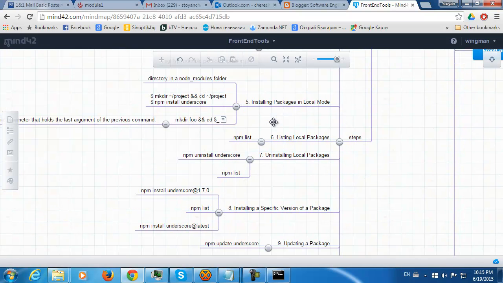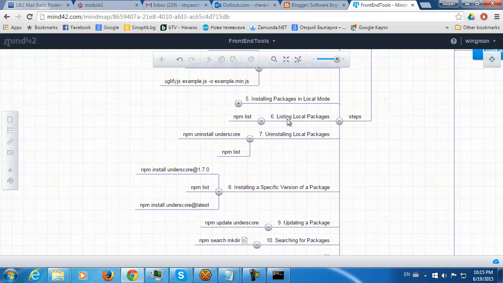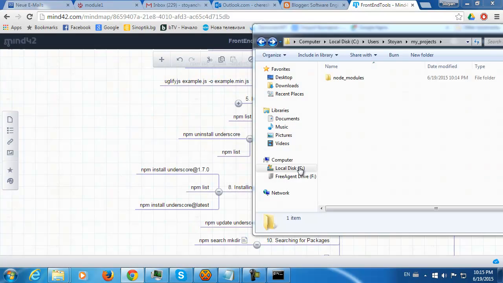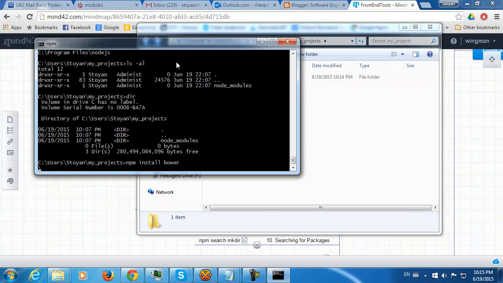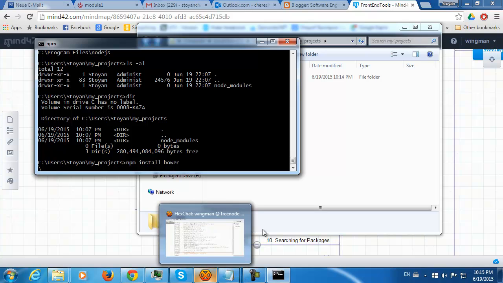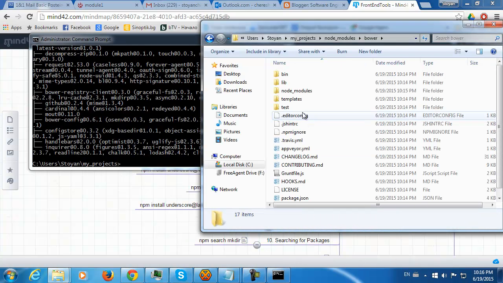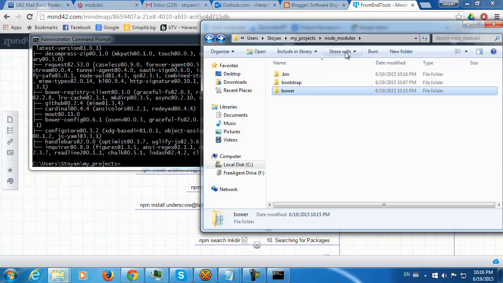In the local mode, let's see now how we can list the packages, which is very obvious actually. Okay, so bower has been installed locally here in the folder of my project.